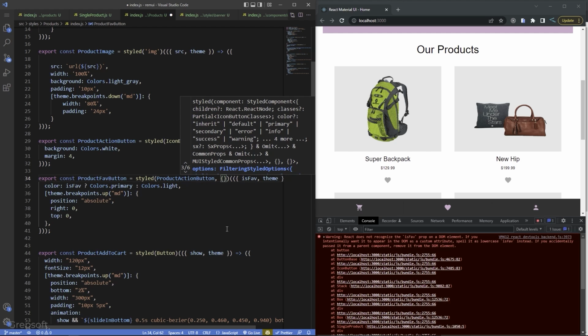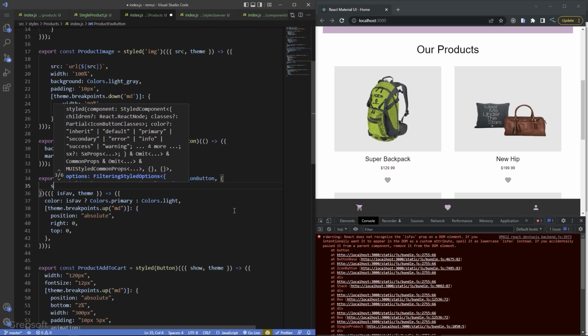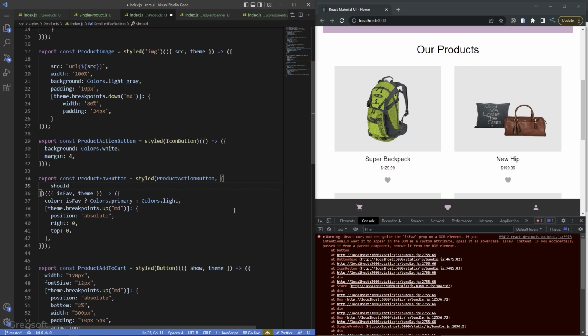So in the styled function, when you call it, there's this other object you can pass where you should say shouldForwardProp, and then prop, and there's an arrow function: prop does not equal isFave.